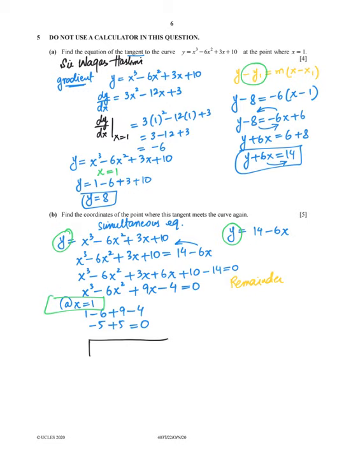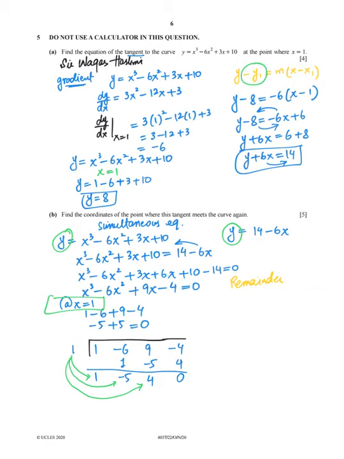Now I'm going to apply synthetic division to solve the cubic equation. The coefficient of x cubed is 1, the coefficient of x squared is minus 6, the coefficient of x is 9, and the constant is negative 4, right? The factor we found is 1. To do synthetic division, the first number comes down as it is, that is 1. Now 1 multiplied by 1 equals 1, minus 6 plus 1 is minus 5. Again 1 multiplied by minus 5 is minus 5, 9 minus 5 is 4. And again 1 multiplied by 4 equals positive 4, minus 4 plus 4 is 0.